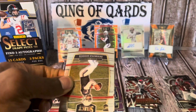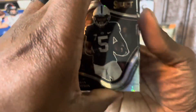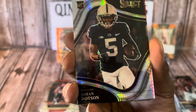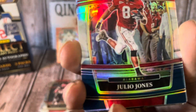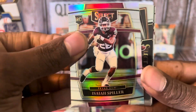Final pack — no mem card of course. Coming from the back because we know the auto is right there. Starting off with a field level Jameson Williams — it's not numbered — and Jahan Dotson. I'm not familiar with all these parallels since this is a brand new product. We finish with Julio Jones red and blue to 199, and a silver rookie Isaiah Spiller.